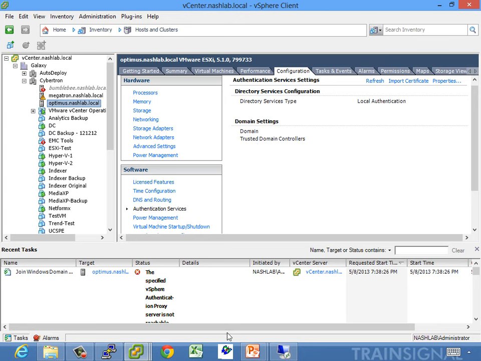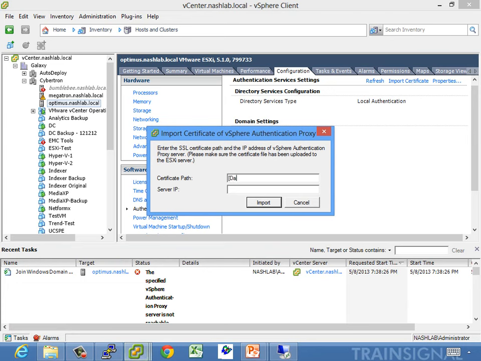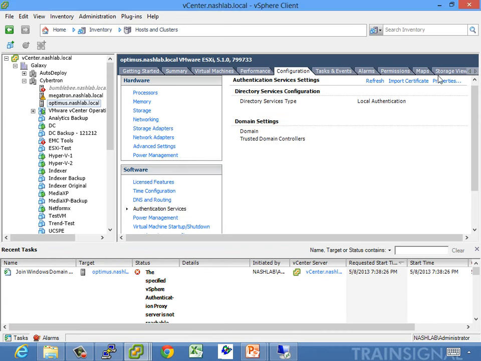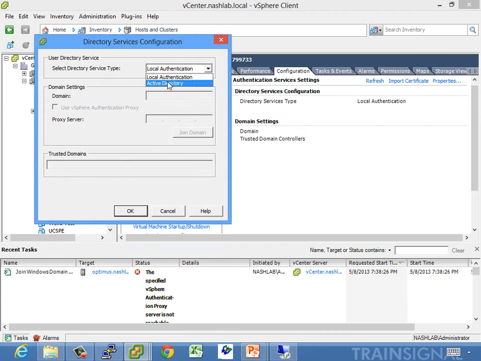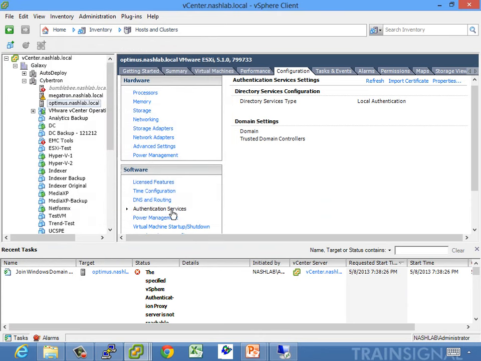Then you want to go to the IIS setting or whatever web server they're using, probably IIS. Export that certificate, put it on a data store, import it here. Remember, you've got to use data store notation. Import, then come to properties, add to AD, give it your domain, select that, and give it the IP. Or, if you use host profiles and auto deploy, you don't have to do the manual certificate work. It uses a certificate in the host profile, and it's all done for you, which is why it's simpler.